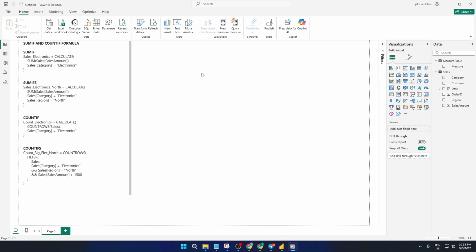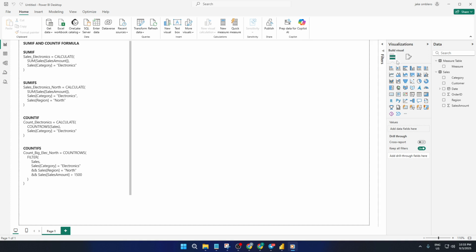Now, just like in Excel where you have your rows and your formulas, in Power BI we handle this a little differently. We organize our calculations inside what's called a measure table. Creating a dedicated measure table is a best practice. It keeps all your formulas organized in one spot, making it much easier to manage as your report grows. Once you've got your measure table set up, here's what you'll do.